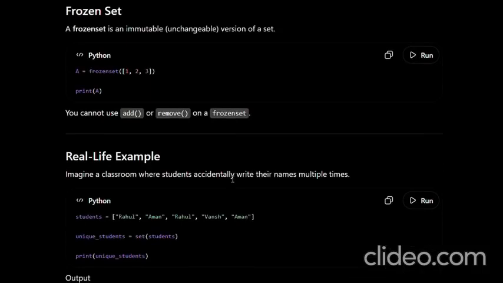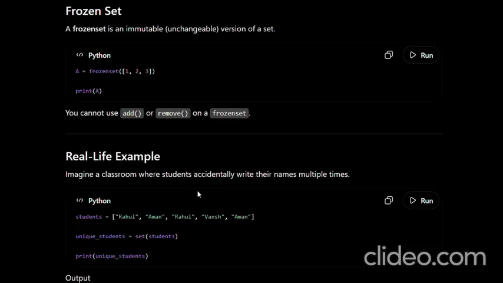So frozen set. A frozen set is an immutable, unchangeable version of a set. How do we create a frozen set? This is the method to create a frozen set. You cannot use add, remove, or update on a frozen set. Real life examples are given here. Imagine a classroom where students accidentally write their name multiple times.